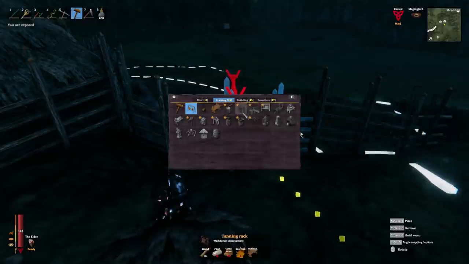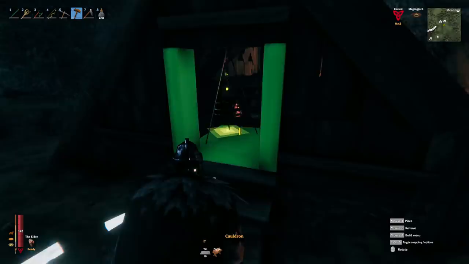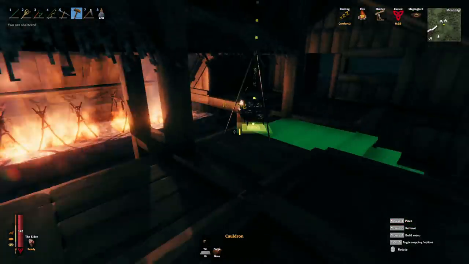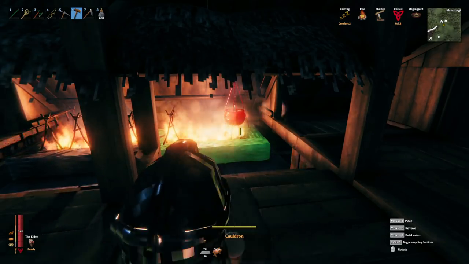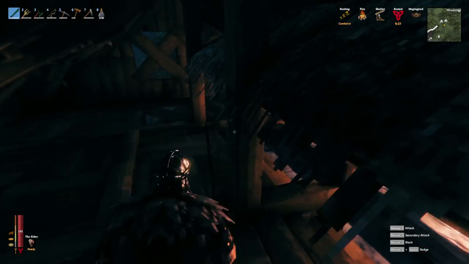Where is it? Right here? Can I put it down while I'm inside the circle of the forge? Anywhere in here? I am inside the circle of the forge. Bam! Nice. I can put up two. I just don't have the tin for it. Yeah, the forge still reaches way there.